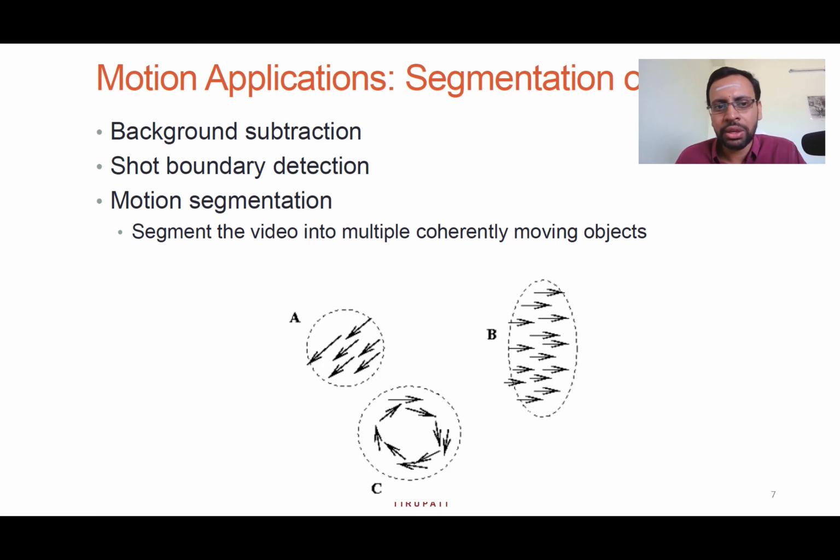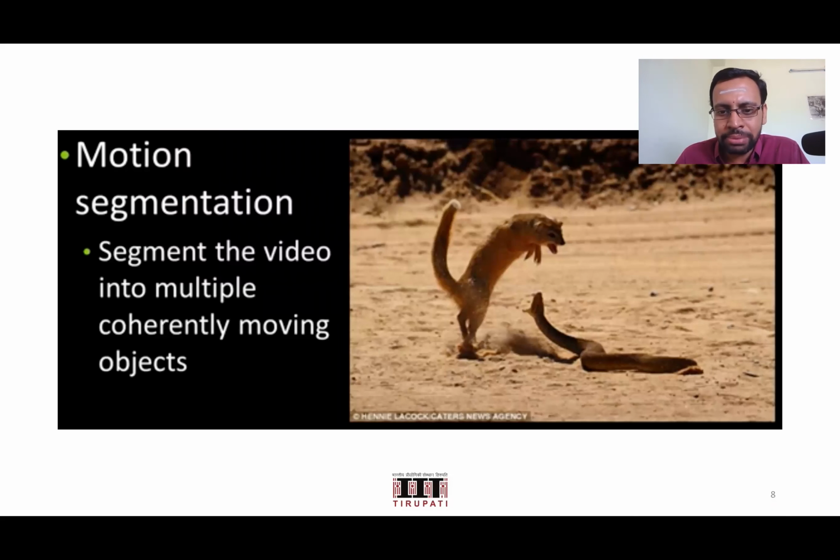So that's something you could do once you do the motion estimation. Another example is even in segmentation. You just might want to do a segmentation, but in certain scenarios the segmentation problem turns out to be very challenging, so then having a video of the scene might help you.